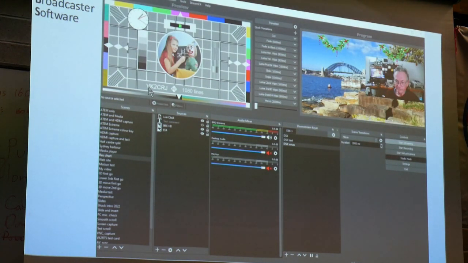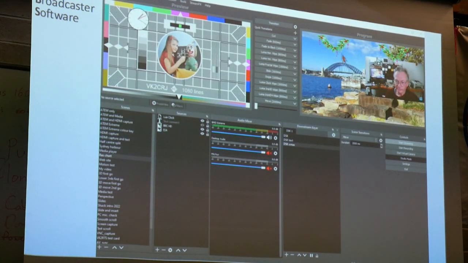The English one? Oh, what, the test card? You mean? Yeah, that's the BBC test card F, actually. Because of course I'm from the UK originally. But these are available online. There's lots of pictures of these, so people just download them, edit them a bit, put their own call sign on it. You can take the circle out there and put a picture of you in the middle of it if you want to. Whatever, just as an example.